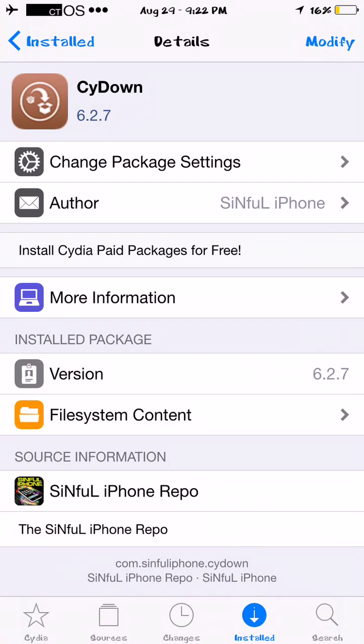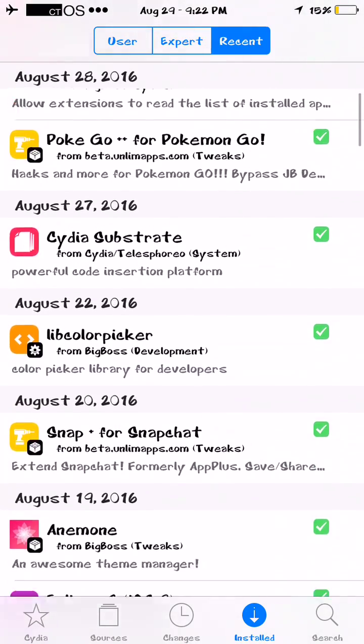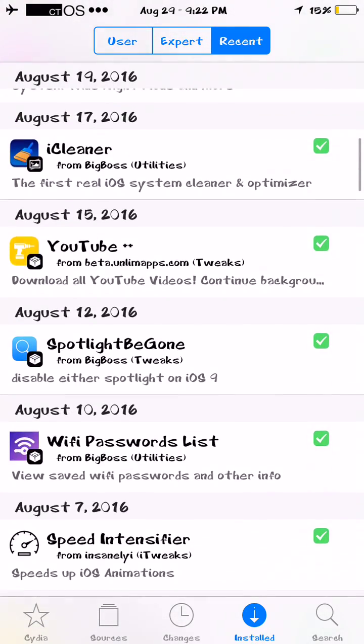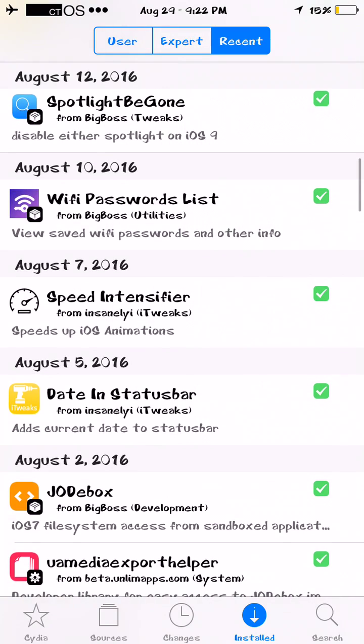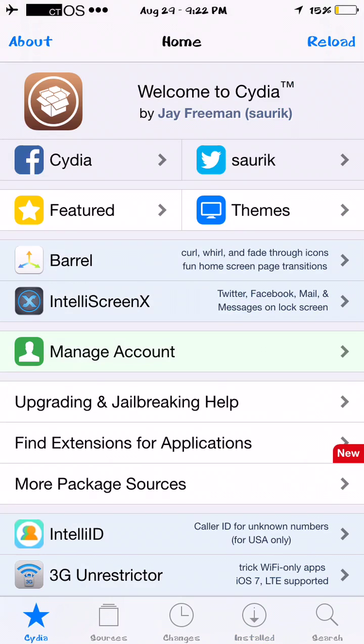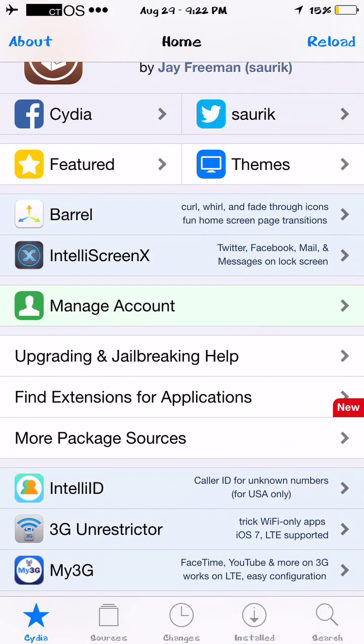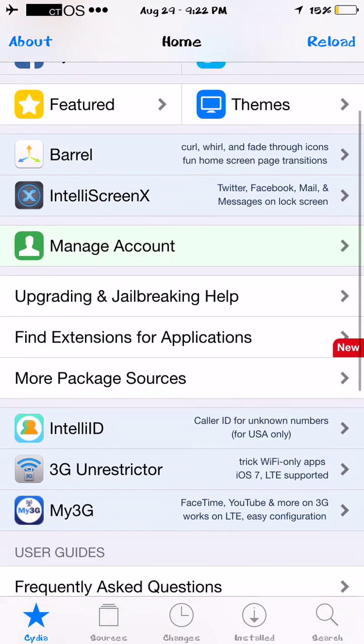But what this does is that it lets you install Cydia paid packages for free. And guys, this is amazing because some of the packages on Cydia may be very, very useful, but they're paid, so you won't be able to do much without them. Like for me, Display Recorder was paid, but I got it a different way. I got it tweaked, as I showed you in a different how-to video.